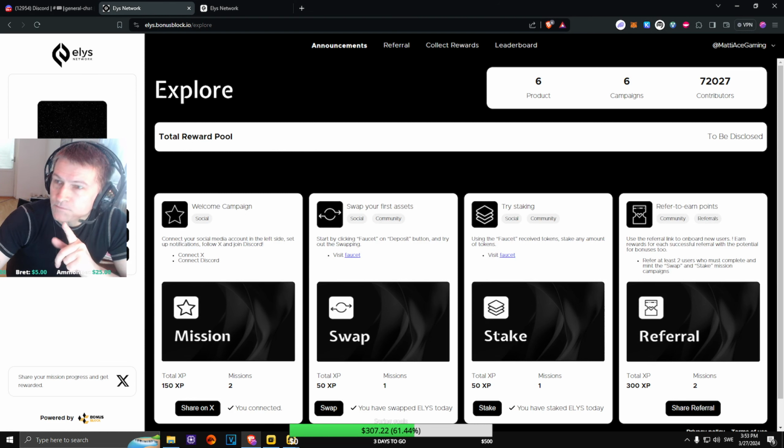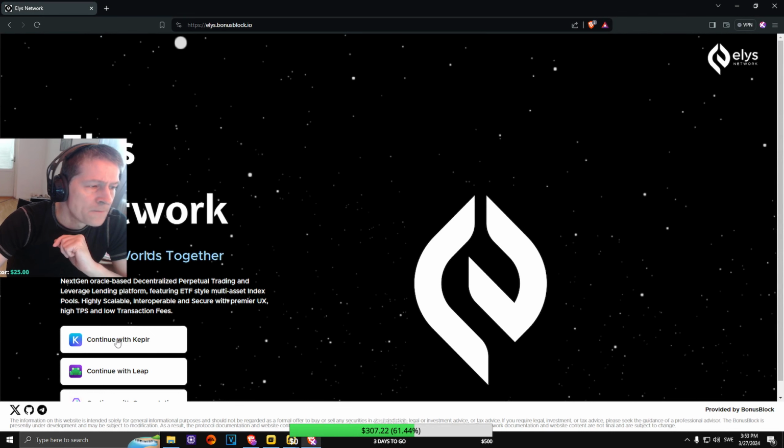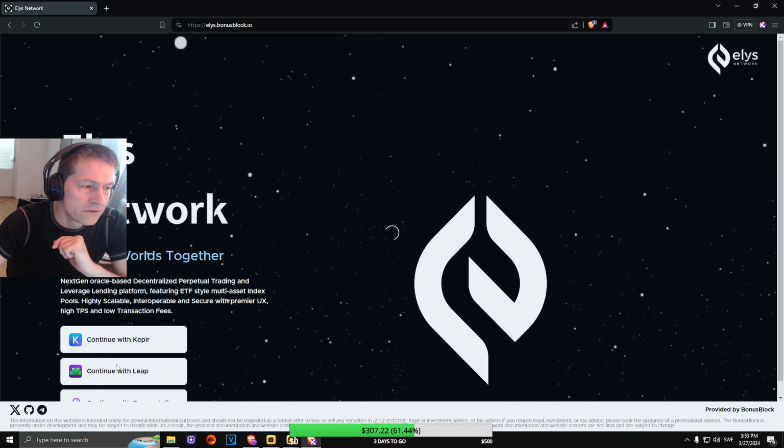Now, since I already have it on this browser, I'm going to show you what it looks like if you don't have it on your browser. Then it would look something like this. Of course, if everything worked well, you could just click here and install either Leap or Keplr. It's probably easier if you use Keplr, even though it doesn't really matter, but there are reasons why I'm starting to like the Leap wallet more and more. Thing is, I don't have the Leap wallet on this particular computer.